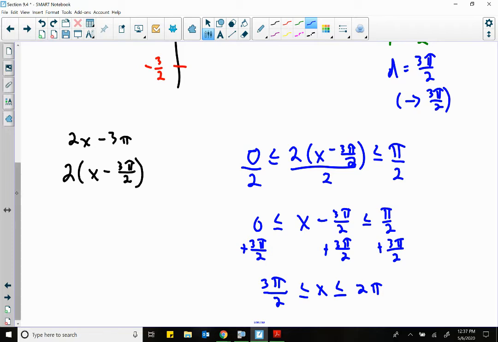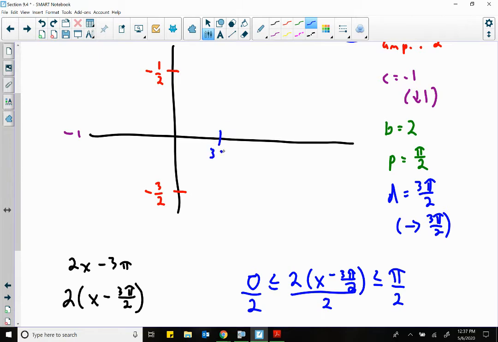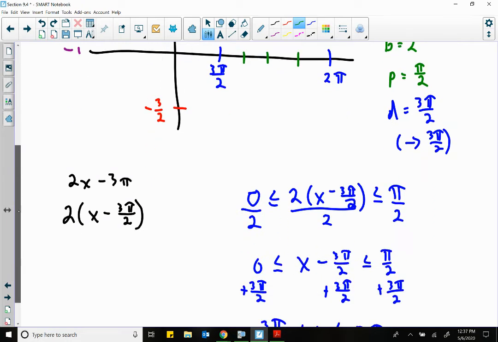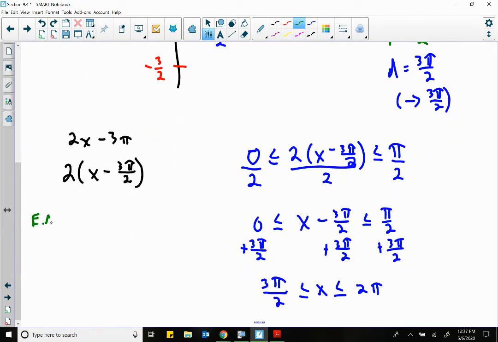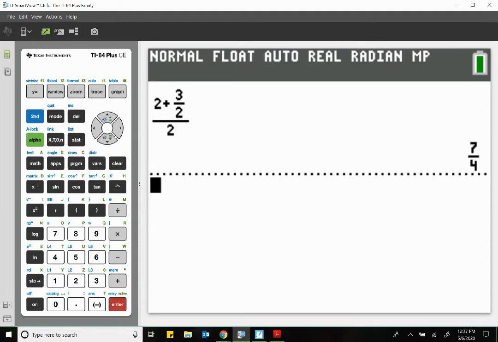Okay? So now we know that our beginning point here, 3 pi over 2, our end point, 2 pi. All we need to do is find the middle stuff. Okay? And you know how to do that. So we take our largest to find the exact middle, 2 pi, plus our smallest, 3 pi over 2, divide by 2. So again, I don't know that off the top of my head. 2 plus 3 over 2, and all this is divided by 2. So 7 pi over 4.